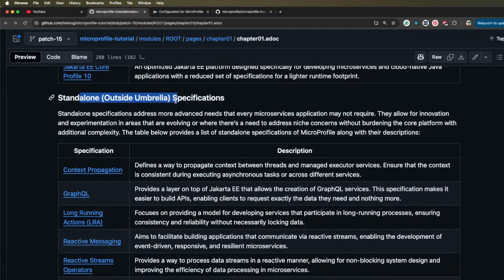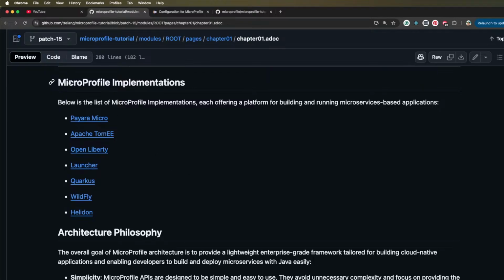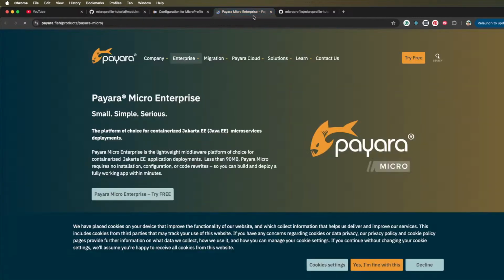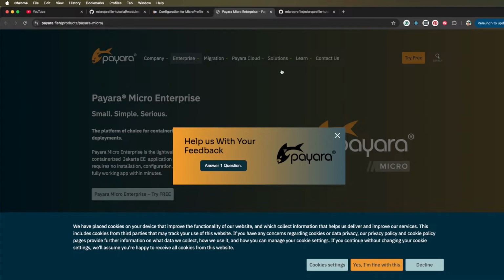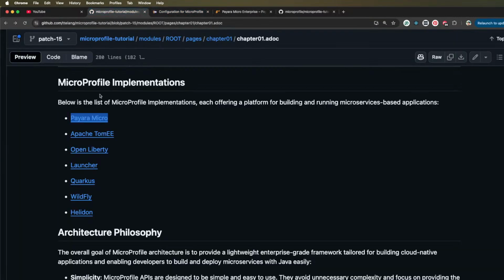Now I'm showing you, this also links to all the components here. And then this is important, this is all the implementations. So these are various servers which support this MicroProfile API. So here Payara Micro, these are all again links. You can go and visit these vendors and see their solutions which can be used to build microservices and run microservices. Commonly you use Spring Boot with embedded Tomcat, but there are many other options. Similarly in MicroProfile also there are many application servers which are available.